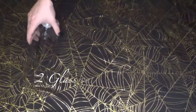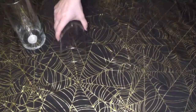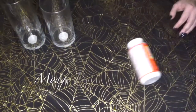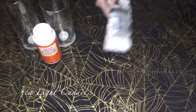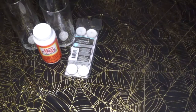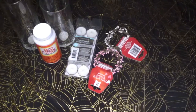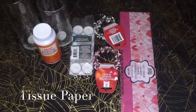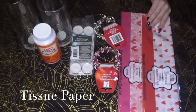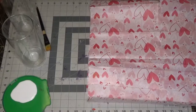First we're going to be making some tea light votives. You're going to need a glass vase for each votive — I'm using two — and you'll also need Mod Podge, some tea lights, and some table scatter or rock filler. I did not end up using the garland I threw on the table; if you'd like to you could wrap it around the bottom, but I didn't like the look so I used it for another craft. Last but not least, some decorative colored tissue paper of your choice.